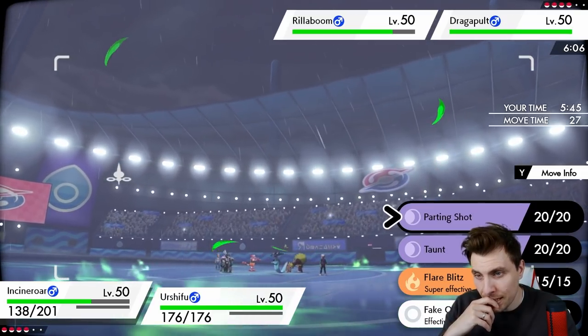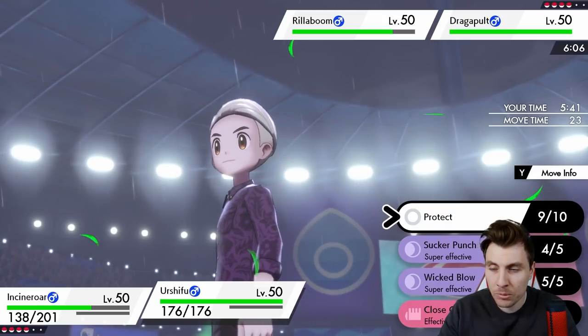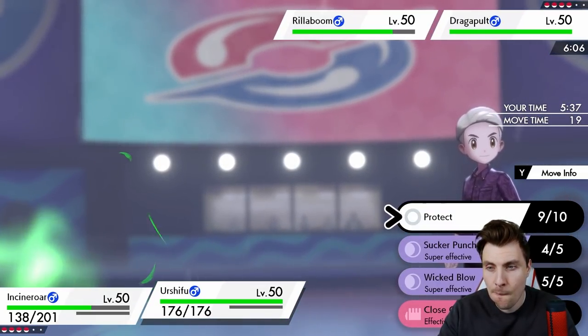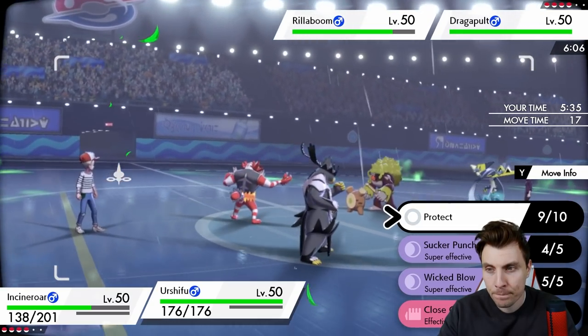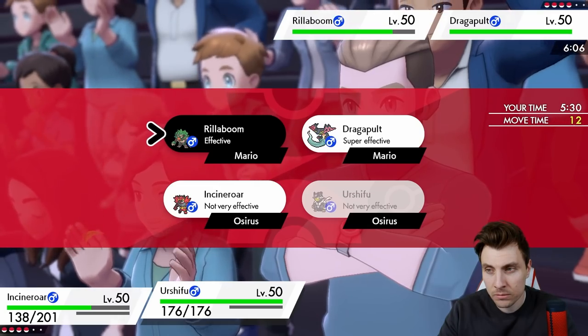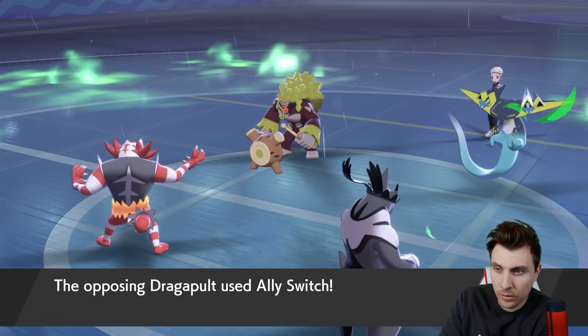So you don't see it having. I'm going to Parting Shot out into the Rillaboom, because I feel like the Rillaboom could potentially switch here, and we could see the Colossal come in on that slot. Might be worth just doubling up into the Rillaboom, you know? Just catching the Urshifu potentially on the switching.